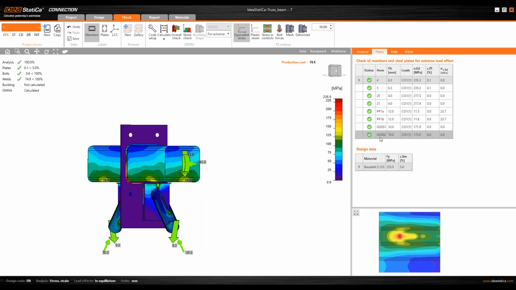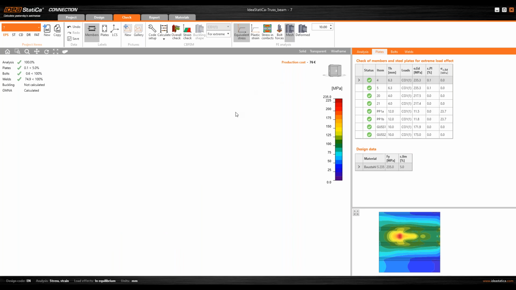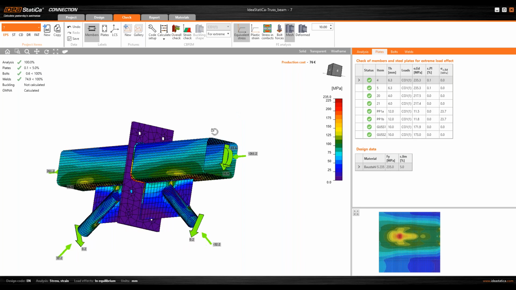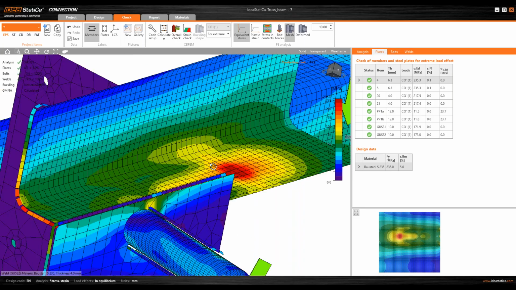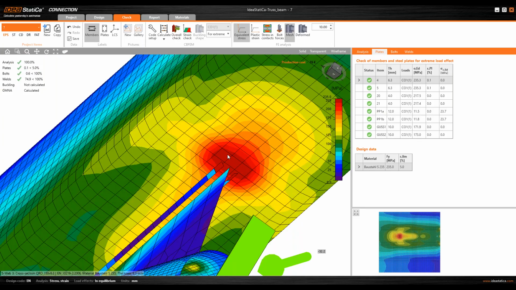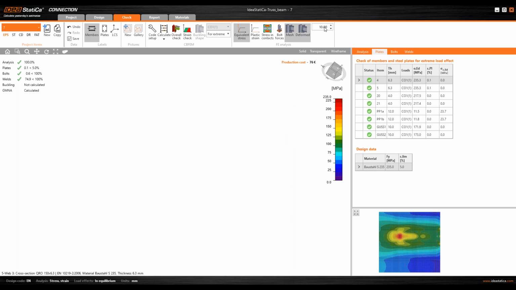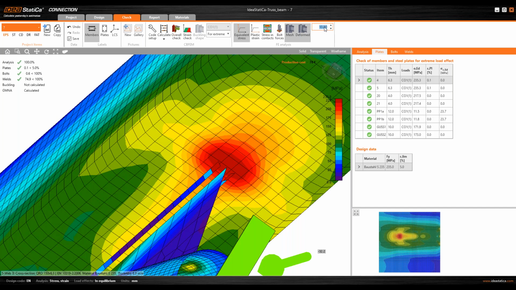I can see the tab with the stresses on the plates with the maximum spots. I can also display the mesh. It's very important for interpretation of the results to have a correct mesh. So you can see that the place with the maximal stress or distribution is in this place. It's very well visible from the deformation. I can scale it a little bit. It's only for 10%. I can set it to 50% of the deformation.